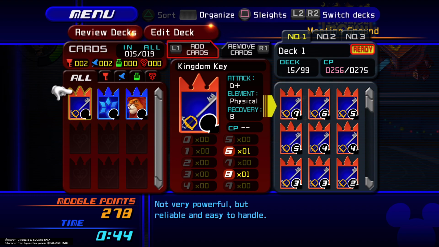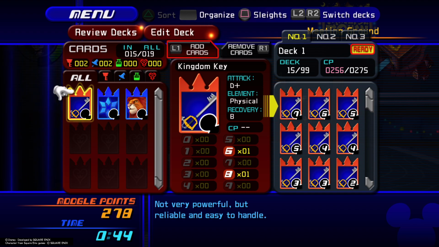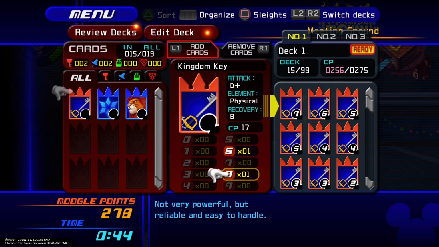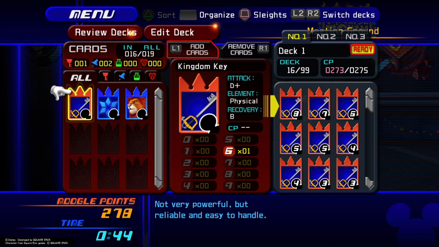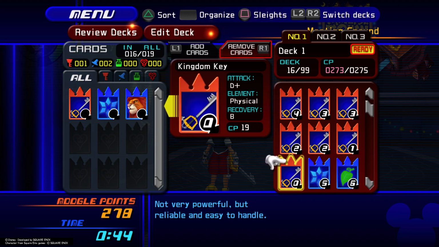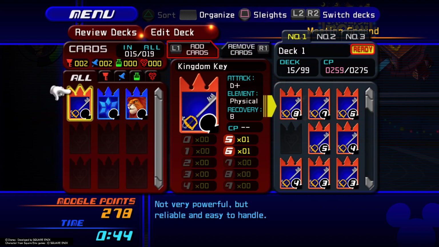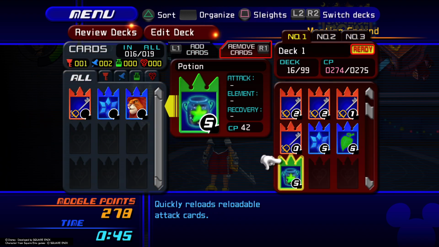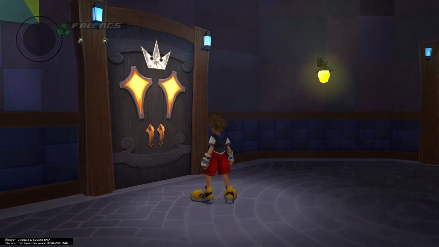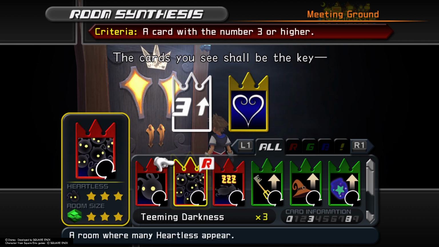Let's look at our deck. Okay, we got a 6 and a... take off. We'll keep this. We want to keep the low ones on too, so we'll just take off that 5. Put that 6 on. And let's see, what level was that Blazer? No, that's fine. So let's go with Teaming Darkness.